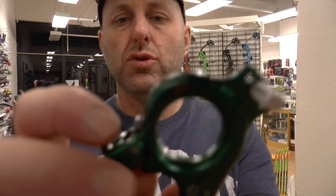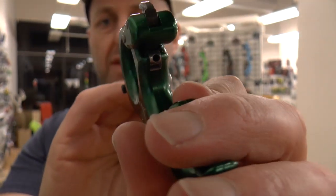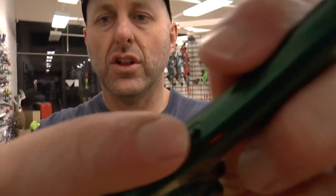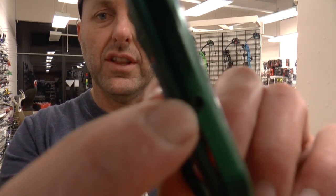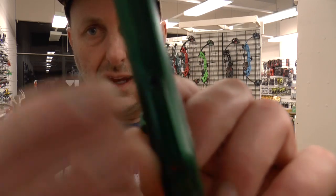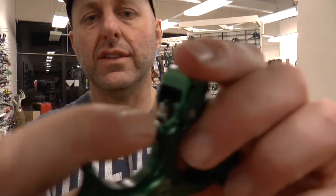Now, the first thing that struck me was, how do I adjust these two moons to adjust the shot trigger? You can see there's an adjustment there and there's a lock system down here. I did read the instructions, which I don't normally do. This is for turning the lock on. So when you want to make the adjustment, you turn it off here, and lock it back in place. It's just a friction thing, and I'll show you that in the instructions.